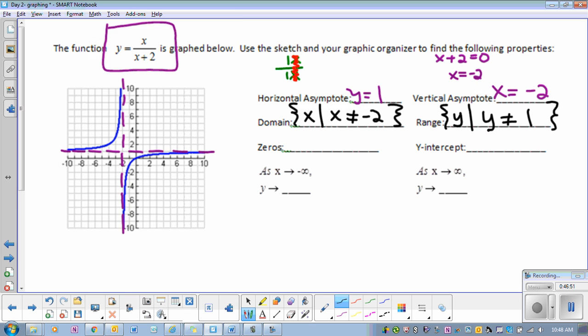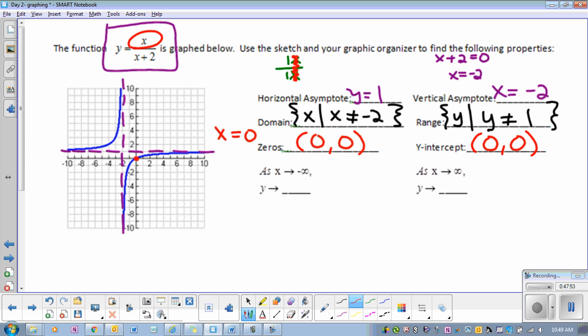Alright, so what are my zeros? And you know, really, since they gave us the graph here, we can look. You can also find zeros by taking your numerator and making it equal to 0 and solving, right? Up at the top, I just have an x. Make it equal to 0. Do I need to solve anything? No, it's just x equals 0. Well, then that tells me that my x-intercept is just 0, 0. Plus, don't you see it right there on your graph? Oh, so good. What's my y-intercept? Where does this graph cross through the y-axis? 0, 0, again, right there. So that was nice. I can see it right on the graph.